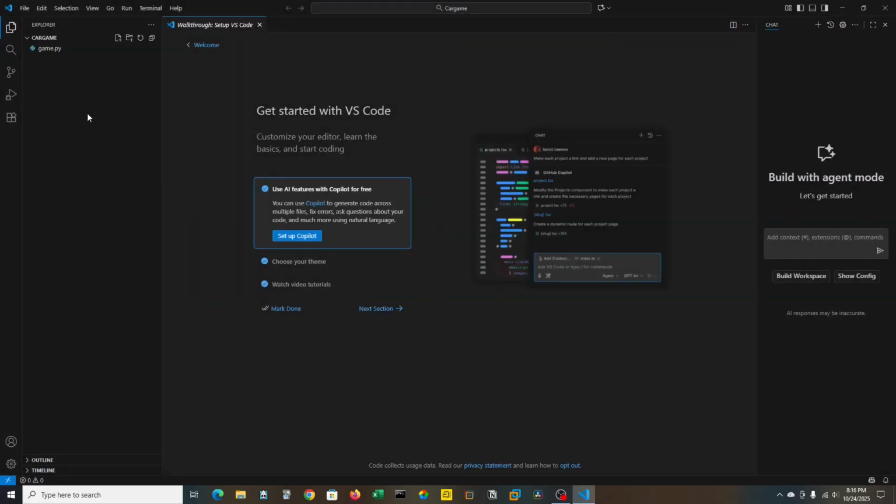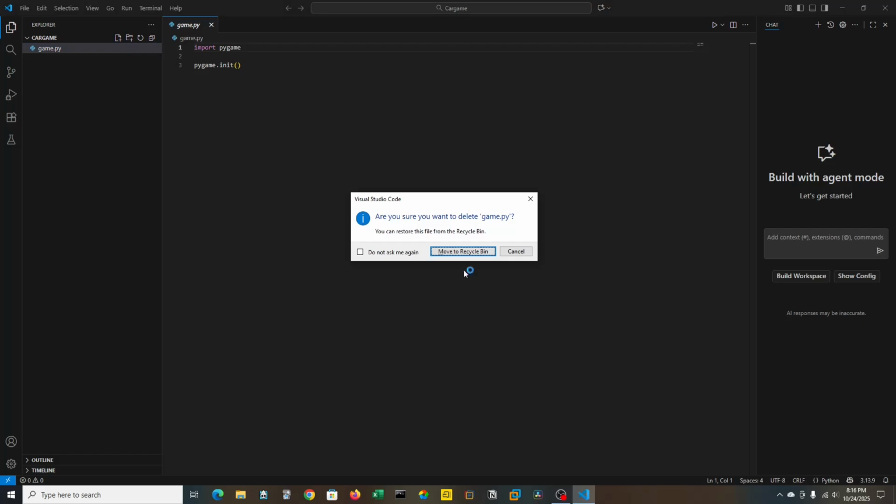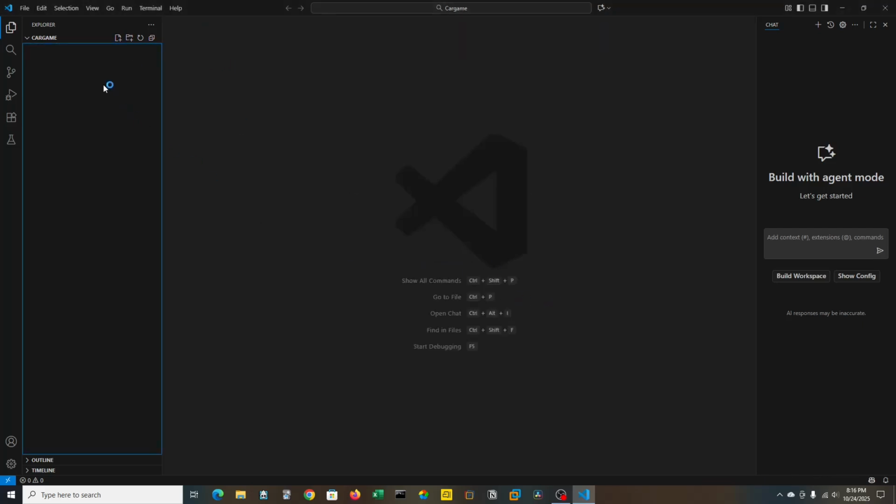You can open any of your folders, or you can create folders there and then open them inside VS Code. Let me show you how you can create the file. If you create an empty folder and open it using VS Code, see, I'm now inside the car game folder that I have created.